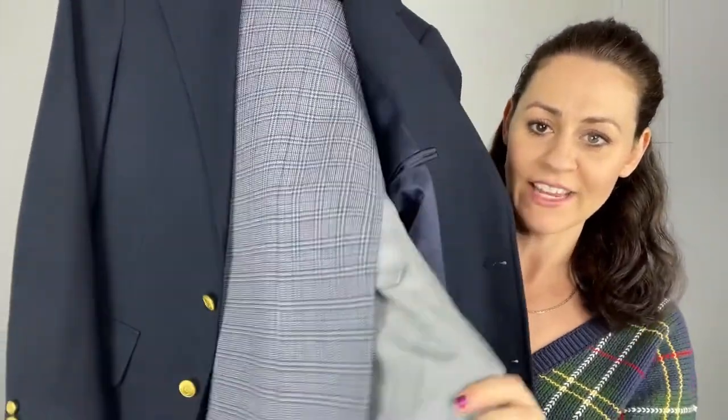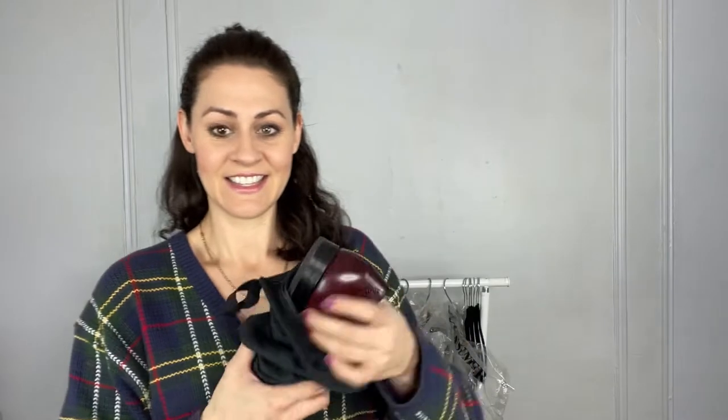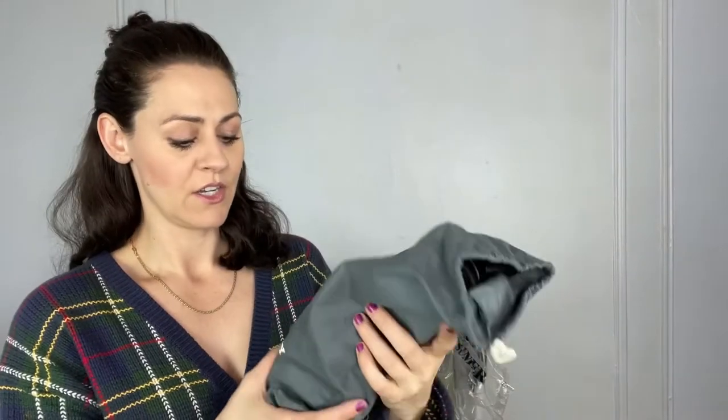There were multiple pairs of shoes still in their original boxes — these are the ones I picked out. First, a black leather Florsheim shoe that had clearly been worn based on the wear on the bottom, but still kept in its box. Another pair of Florsheim still in its original box with original shoe bags — minimal tread, absolutely stunning. They even have a shoe form inside. The last pair, the box says it's Valley, still in original shoe bags.